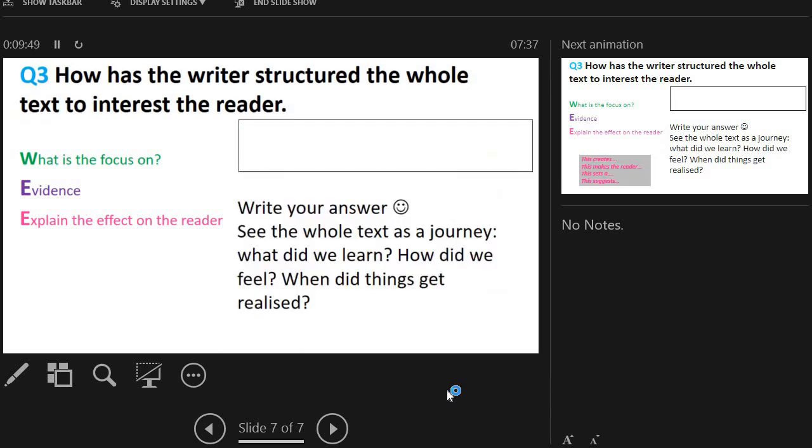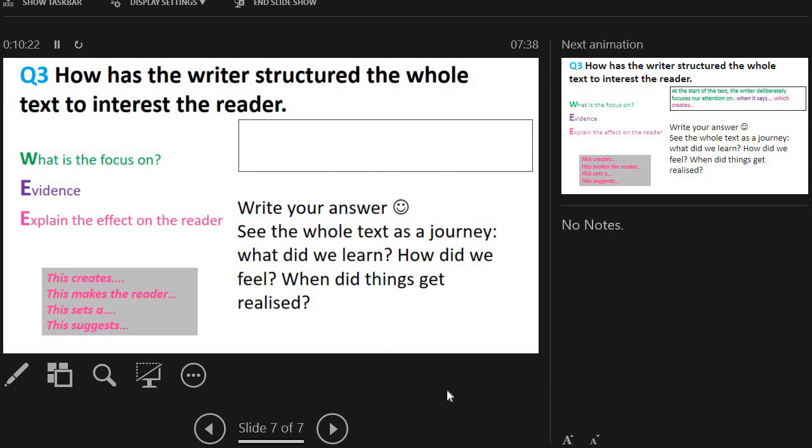Now, you are going to do this yourself, okay? So you can use the quotes that I've given you in the examples, but if possible, try and find a different quote. It's not the end of the world if you use those quotes, but you cannot copy what is on the slide. All of your teachers have this slide, so they will know if you just copy, okay? So you need to produce 3 paragraphs, okay? Each has to have a what, each has to have evidence, each has to have an explanation.